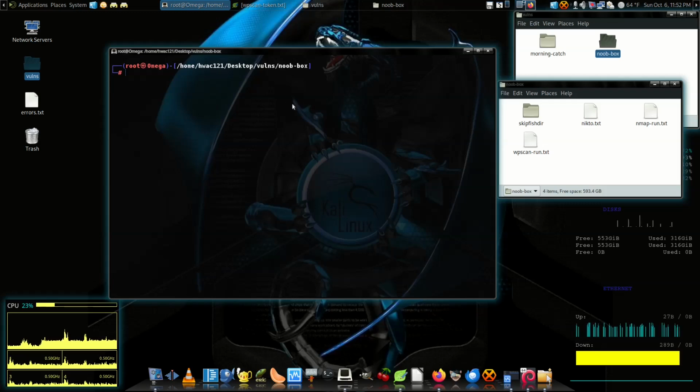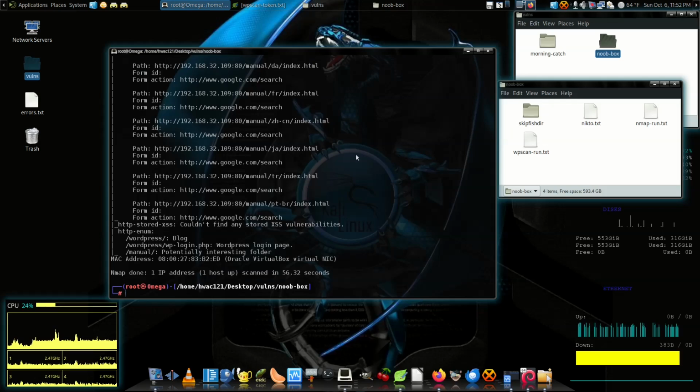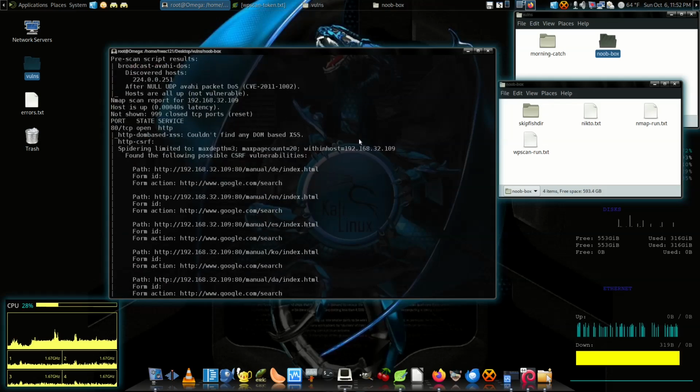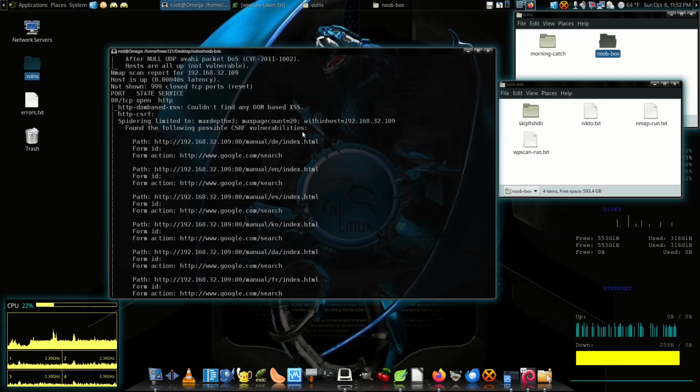So after running that, I found the IP address of the target I want to attack, and it is 109, from the internals that I use here in my little testing network. And so we ran an nmap on it. Okay, so let's just say that we ran our nmap, and this is the results we got. I actually did run it, of course, and this is the result that I got on here.